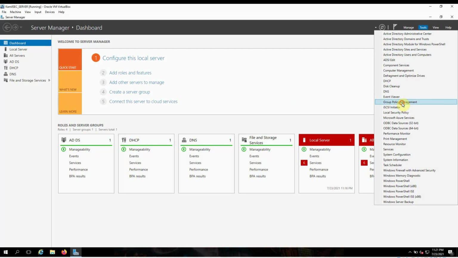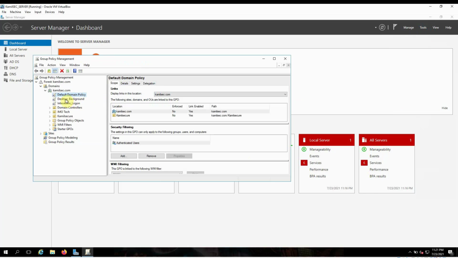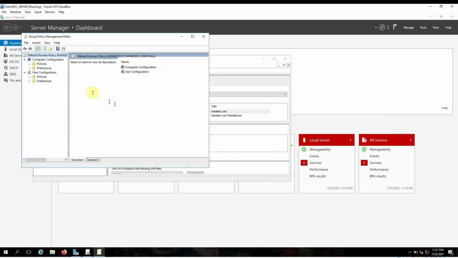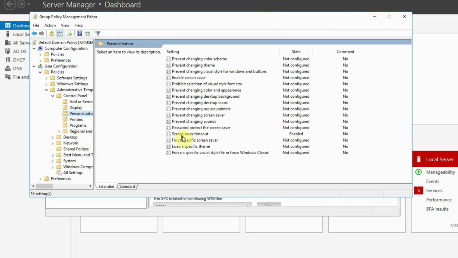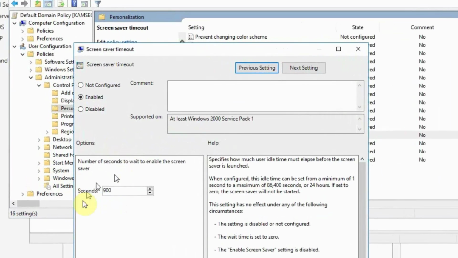So you go to the group policy, you click on edit. It's typically a user configuration in the administrative template. You go to control panel, you go to personalization. So you can actually see that this screensaver timeout has been enabled here, right? And then you can double click on it to see how many seconds has been enabled.